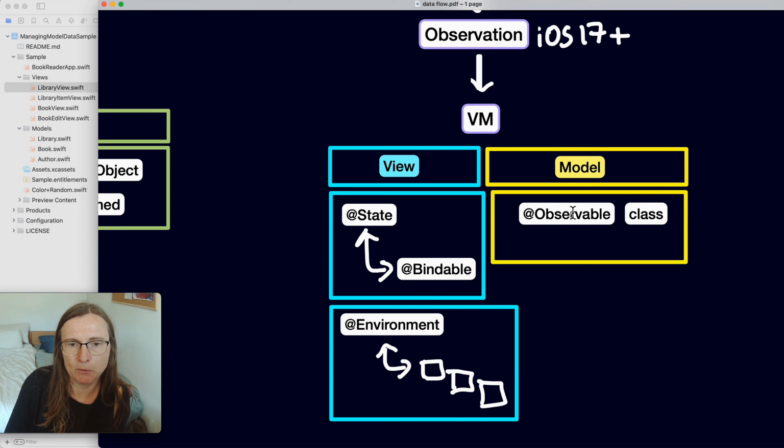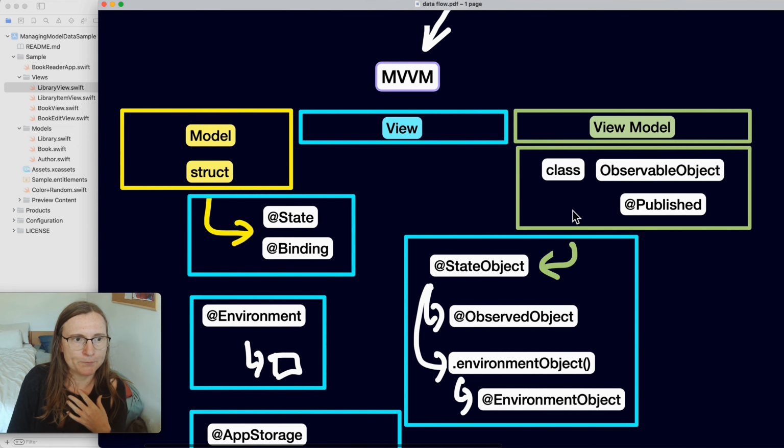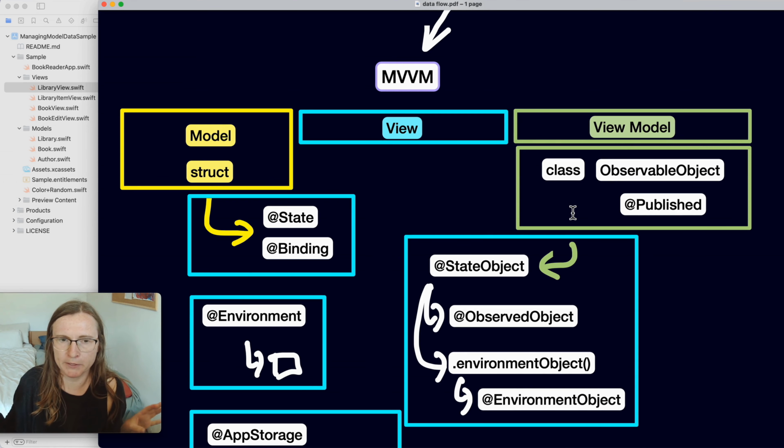From an architecture point of view, you really only have views and model files. You don't distinguish between view models and models. Everything is just a model. Everything is just an observable. Whereas before, there was more of a distinction between view models, so class types where you handle data, and models, and then the views. That's one of the reasons why it's now simpler, because you just treat everything that is model related the same. You don't need to think of which property wrappers to use to get the right updating going.